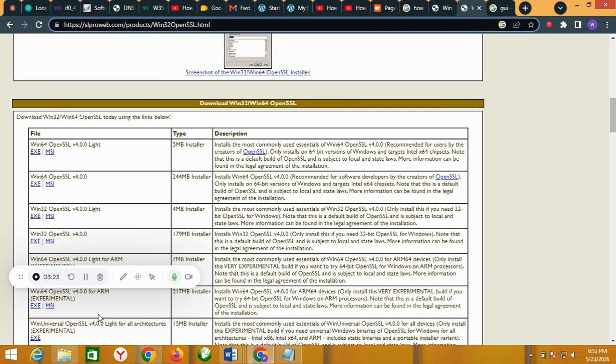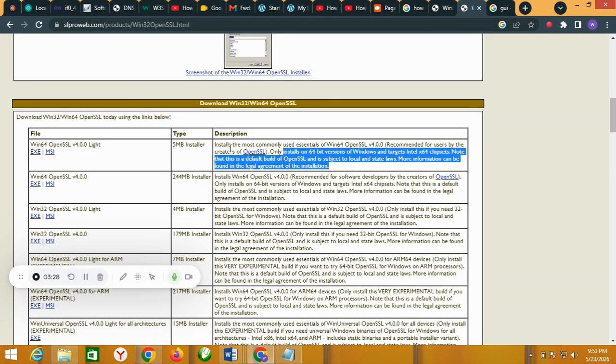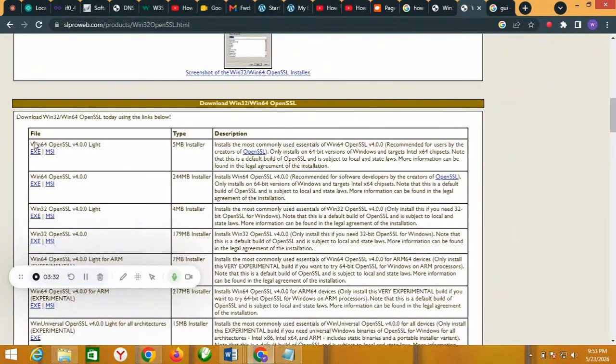Now, what we want to do basically is to know the one you want to install on your Windows computer. So this is the file type. This one is the lightweight version. I prefer the lightweight version for our learning sake, but if you want to download the second one, that's also fine. These are different depending on the computer you are using. If you're using a 32-bit computer, you want to install this one or perhaps this.